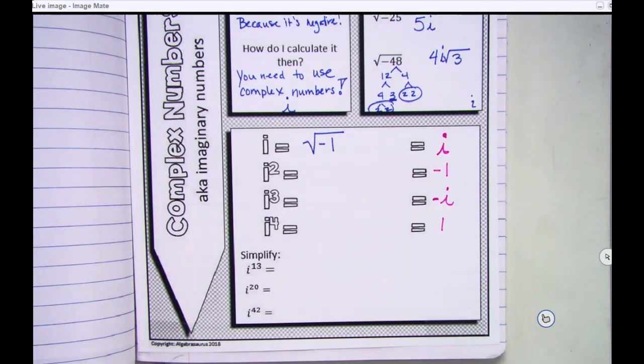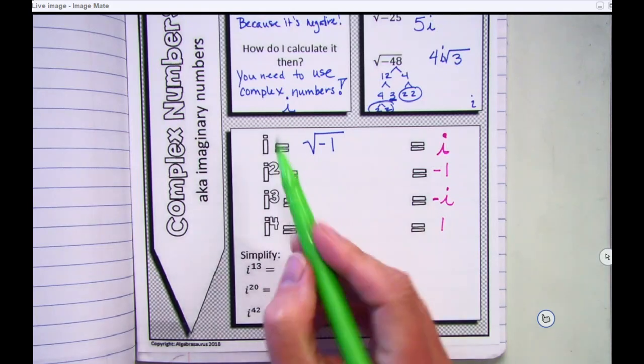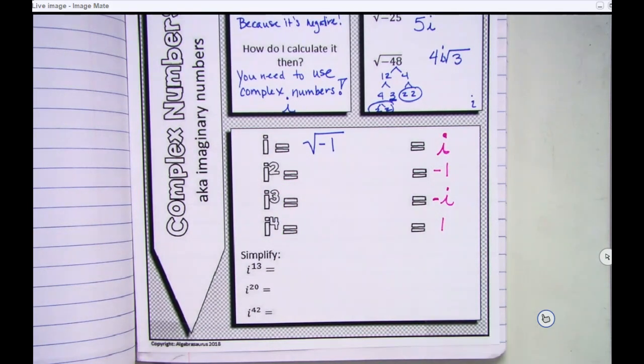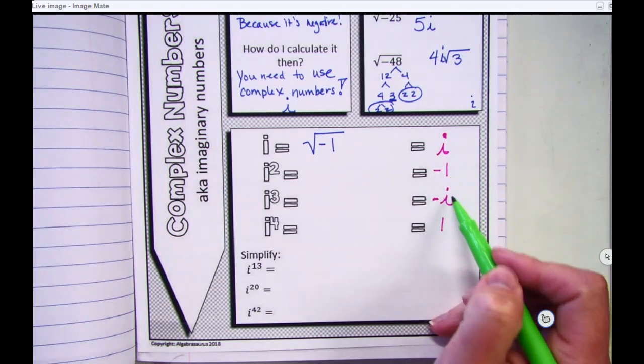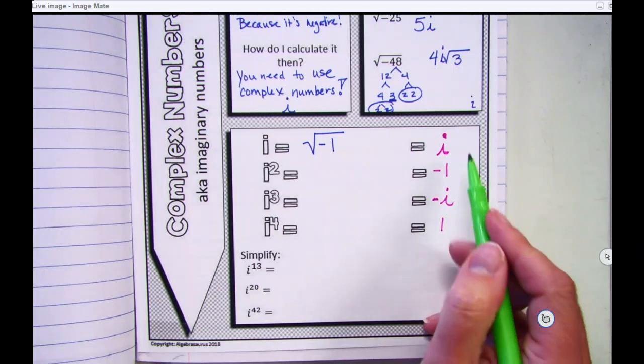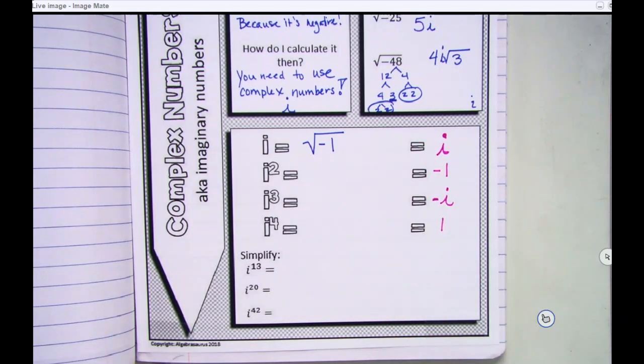Now, clear back when I was in Algebra 2, or whenever I learned about complex numbers, the way I trained myself to remember this, I knew there were 1, 2, 3, 4 options, but I said, i won, and then I knew negatives need to be in the middle. People seem to like that, so I share that every year. If that helps you memorize it, i won. You know, like you won the lottery or something, I don't know, or a new car. And then put negatives in the middle.